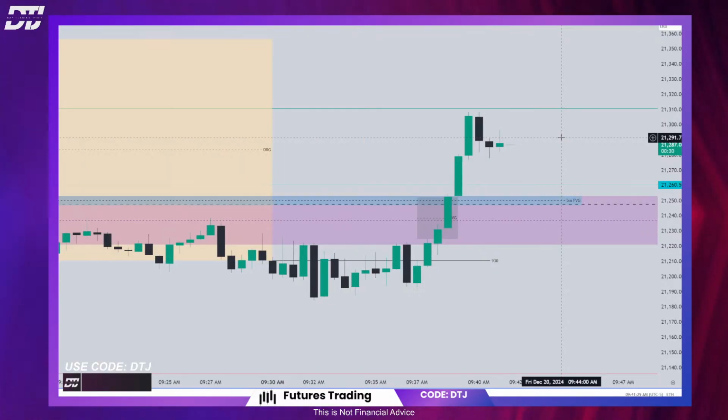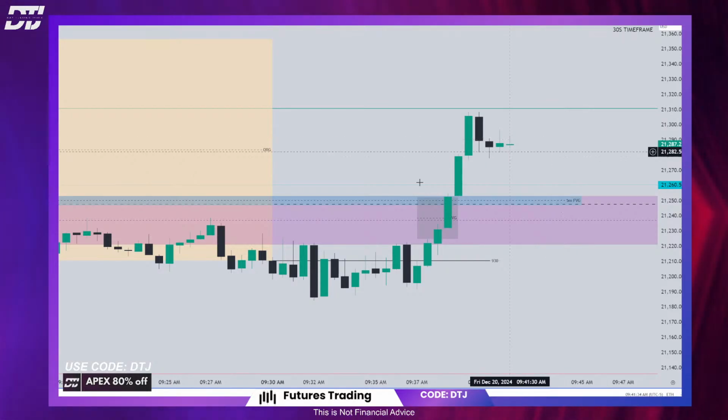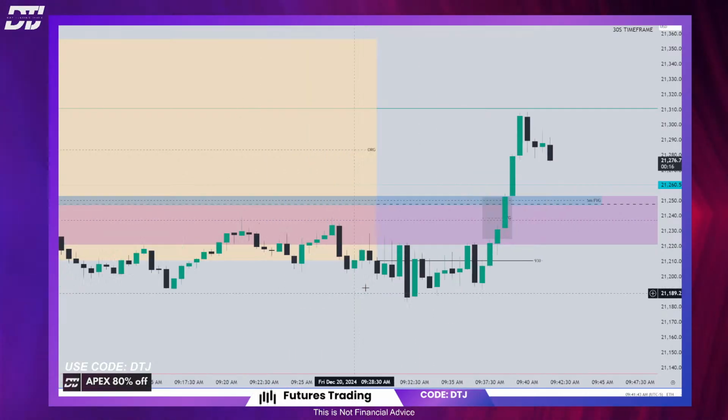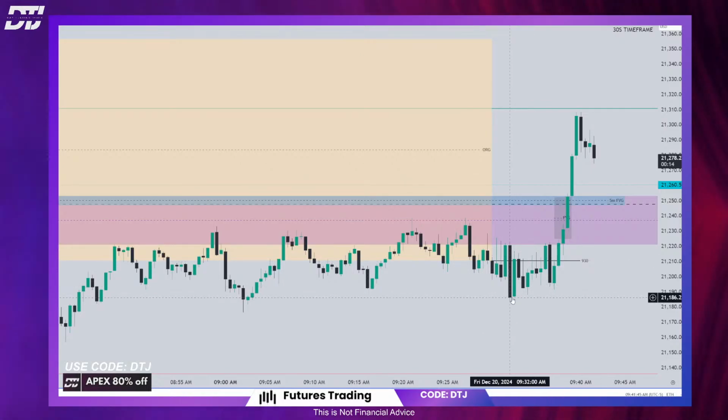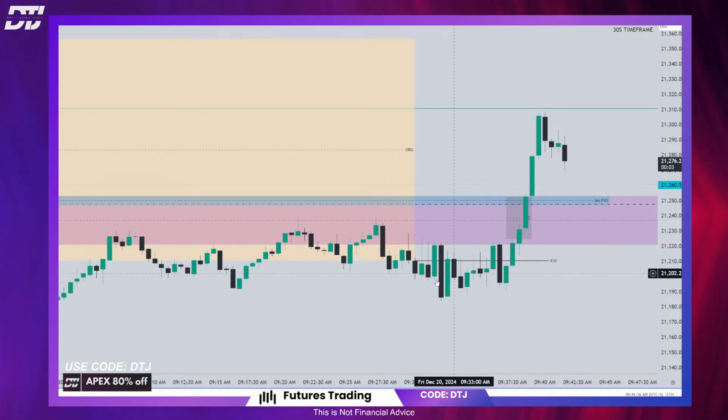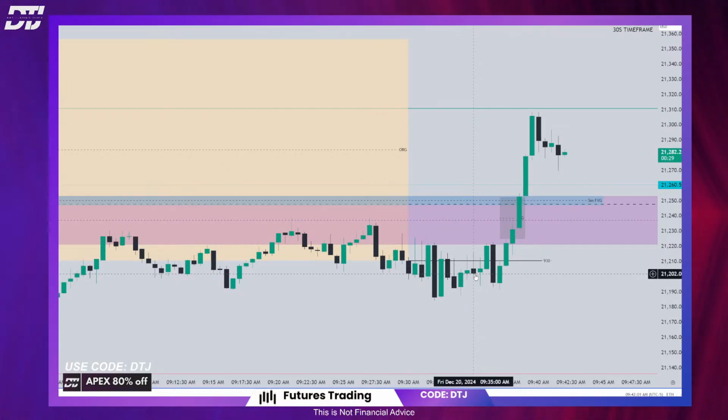See the 30-second here. Nothing much on the 30-second either. I guess there was a long on the 30-second right here. That closed. That didn't grab the high. But we really never had any type of significant displacement or good sweep of liquidity. I mean, yes, we did sweep this one, but not off the open when we're straight consolidating like that. I'm not going to consider that.